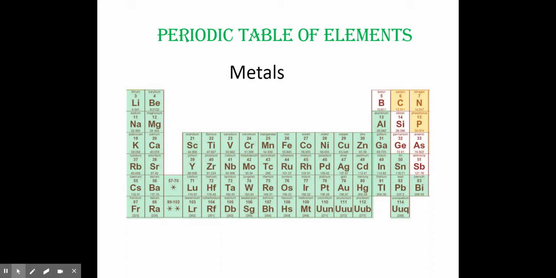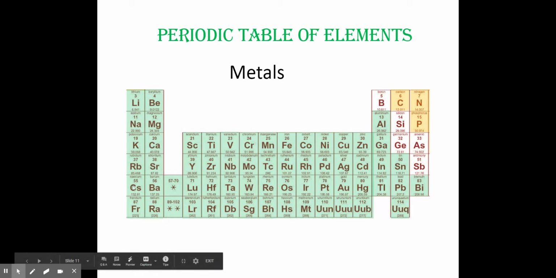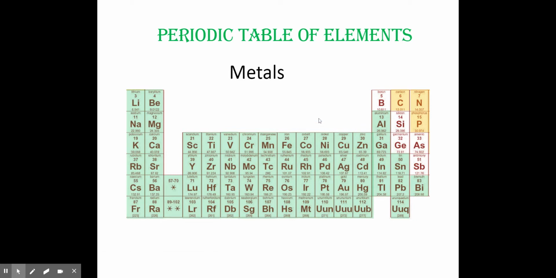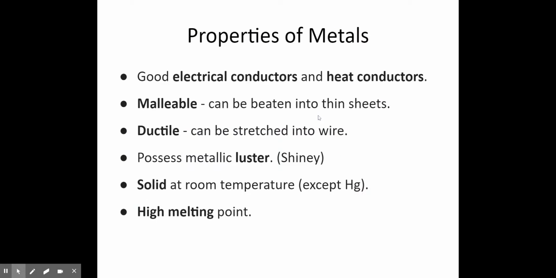The trend for metals is that as you move this way in the periodic table, so as you move left and down, things become more metallic. They have stronger metallic properties. So if you look at things like aluminum, it has much less of the metallic properties than something like cesium or barium. They are much more metallic than the ones on this side. Okay, and these are just more of the properties of metals.